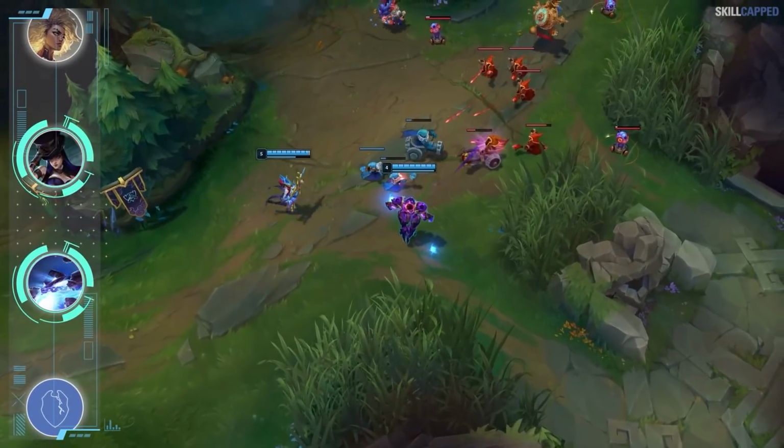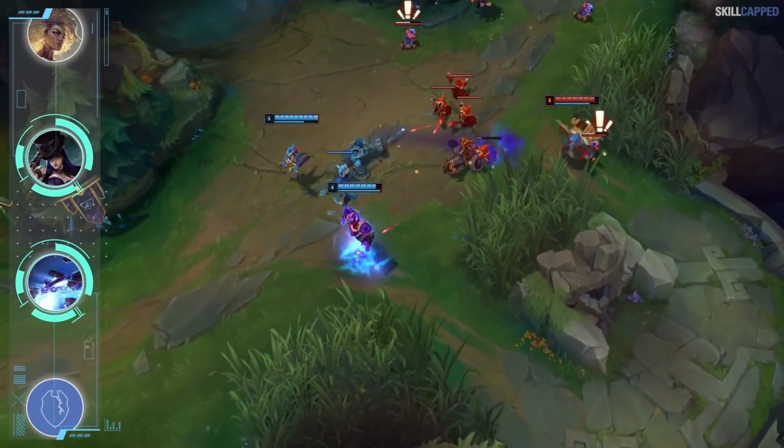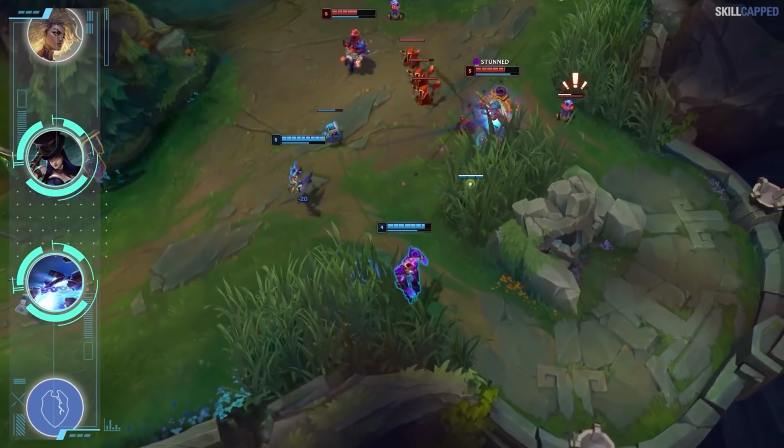So we've covered a couple really strong aggro all-in lanes, but how about an oppressive poke duo in Cait and Xerath?